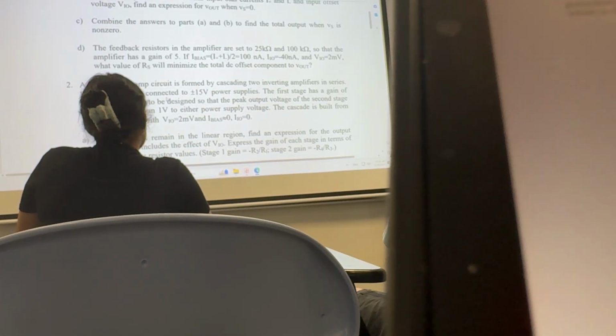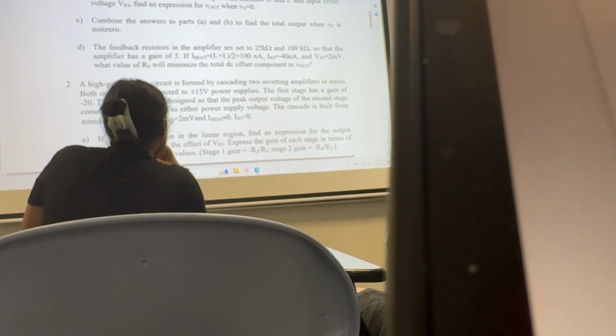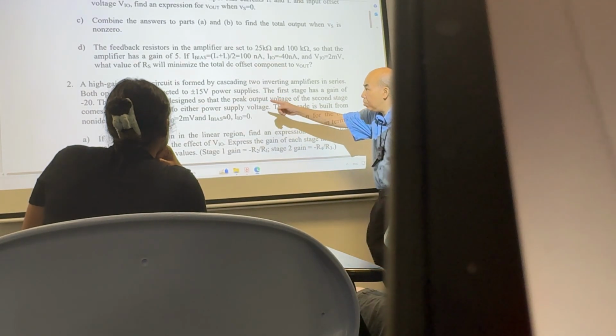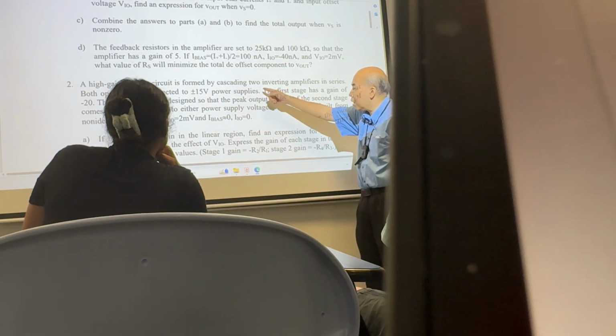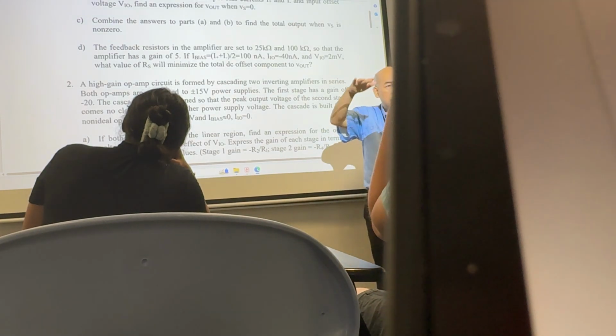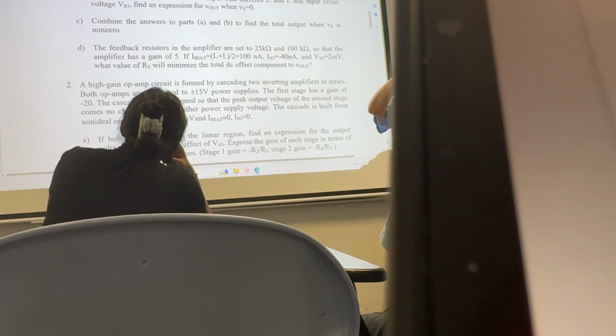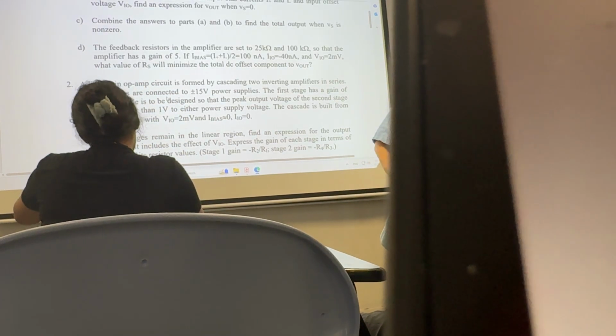In the exam, nobody tells you to draw the diagram. You have to draw it yourself. Sometimes they give you a diagram, sometimes they don't, and you have to look at the keywords. Two inverting stages cascaded together. Supply is 15 volt. Now remember that you have a supply constraint. No matter how much your gain, your output cannot be more than the supply.